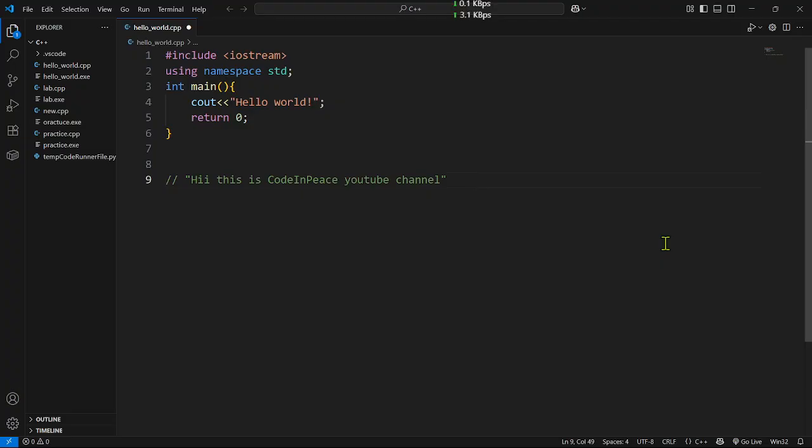So, in the previous video, we have seen how this Hello World program is written and what these syntax, these keywords are used for. And I have also given a question to you that you have to print this. So I hope you all have printed this, and if not, then I will provide the solution of this in the description box. So go and check it out.